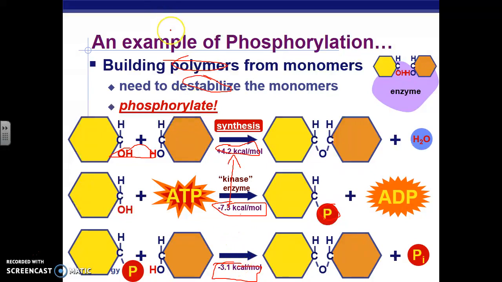This process has a name. It's called energy coupling, because you're using the energy from ATP hydrolysis to power a reaction that needs energy to occur. Also, just a link back to the previous unit, this whole process requires an enzyme, which helps bring the phosphate group there. These molecules would be unlikely to find each other without the help of an enzyme.